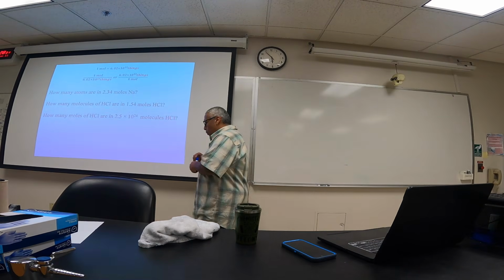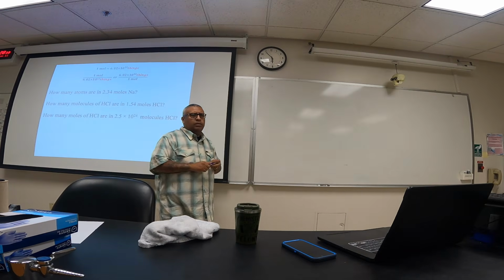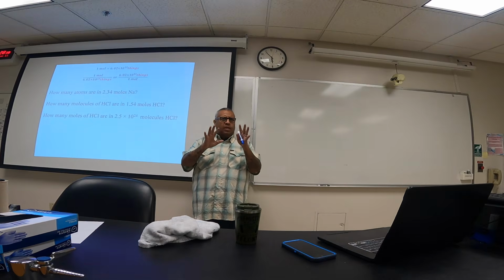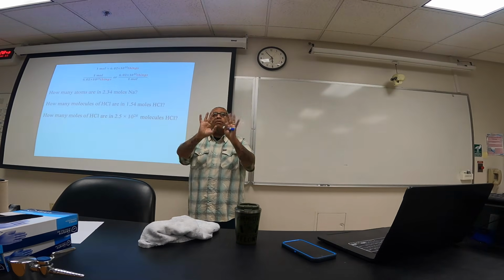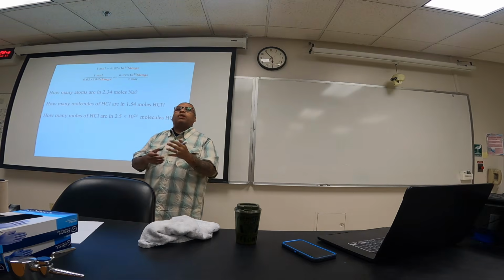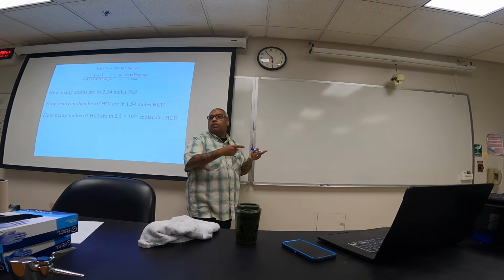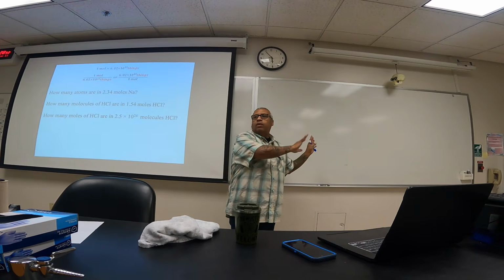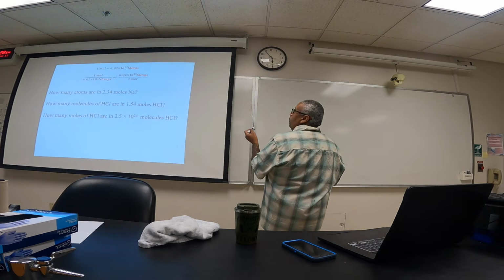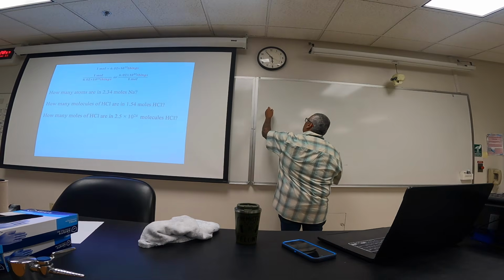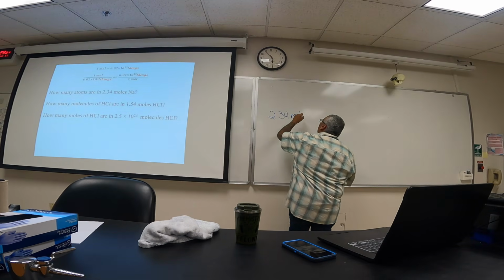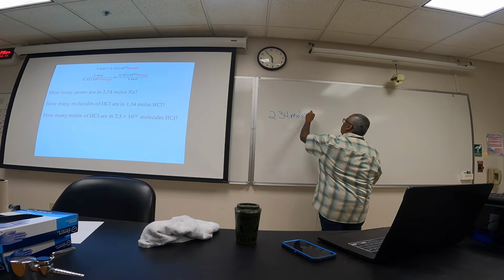So when we come across word problems like this, write your information first. We talked about this during dosage calculations. Take your data first, your information that's provided to you. That's where we're going to start. Then we'll worry about converting after that. We don't convert first. Data, then we worry about converting. So the information that's given to us says that we have 2.34 moles of sodium.